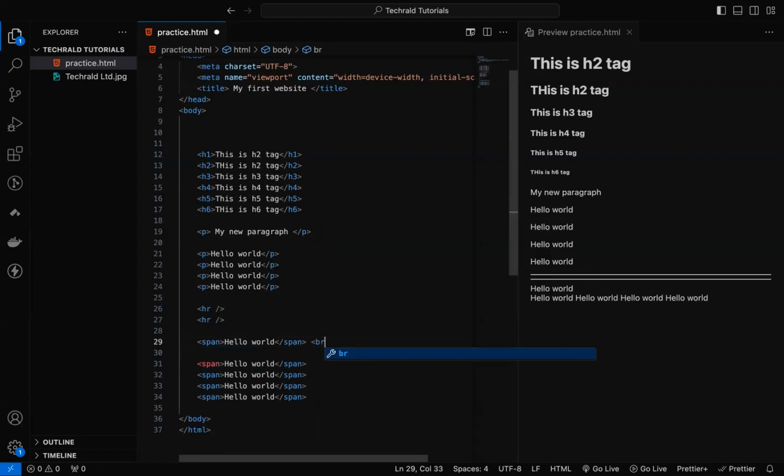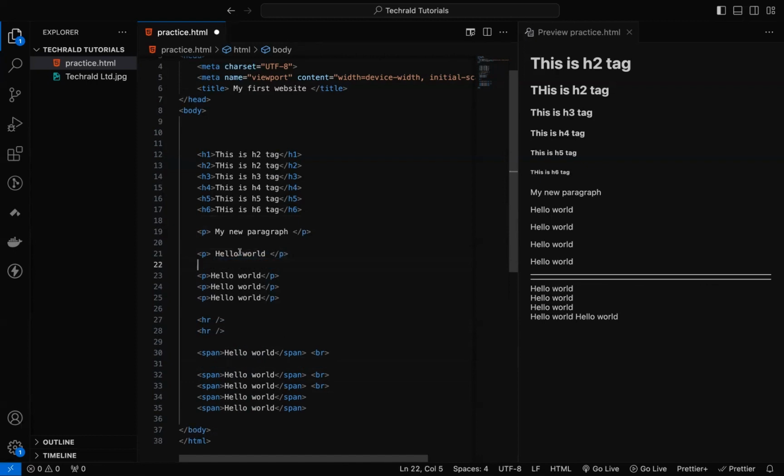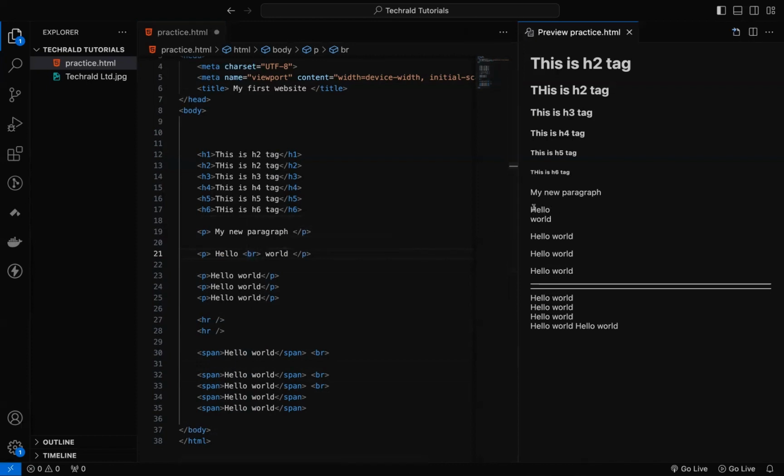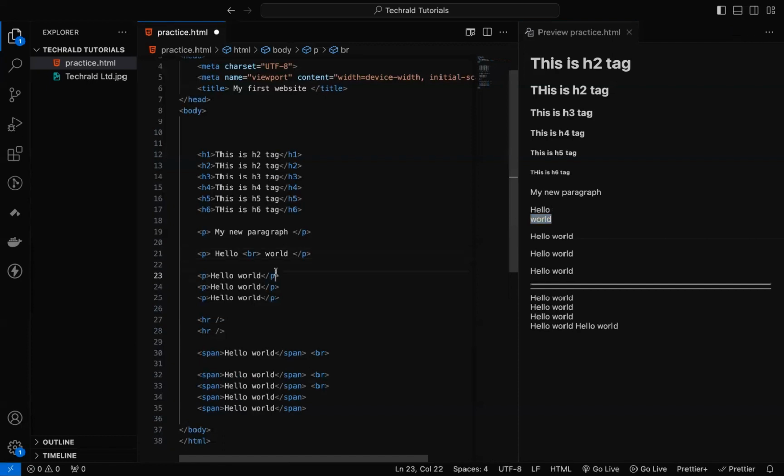That's the break, the BR tag. So it helps to break a text. Even inside the paragraph tag here, if we have hello world and we want this to be in a paragraph, but we don't want hello world to be on the same line, we can separate this text with BR. So hello will be on one line, while world will be on the other line.